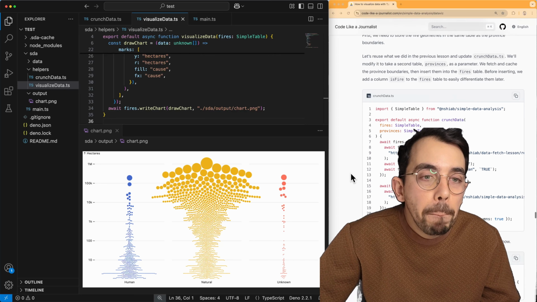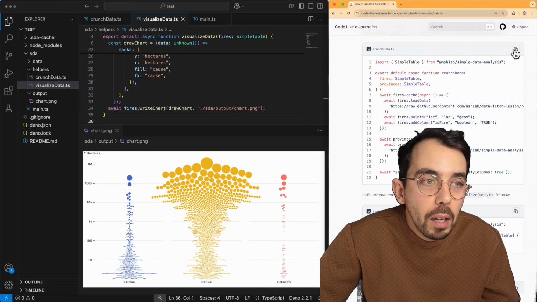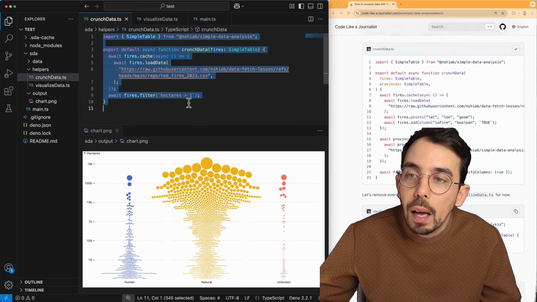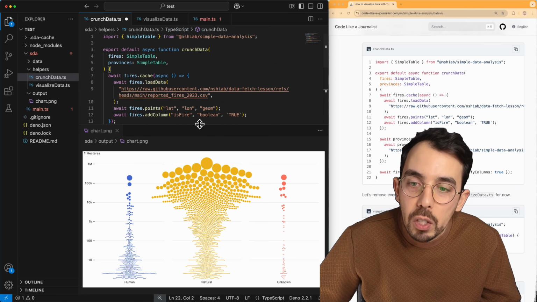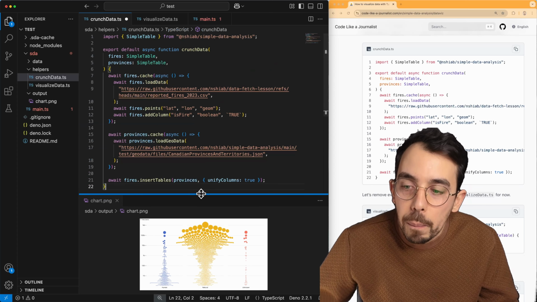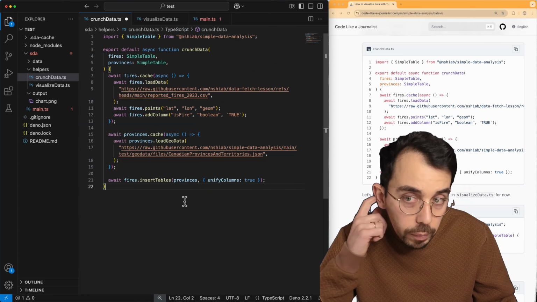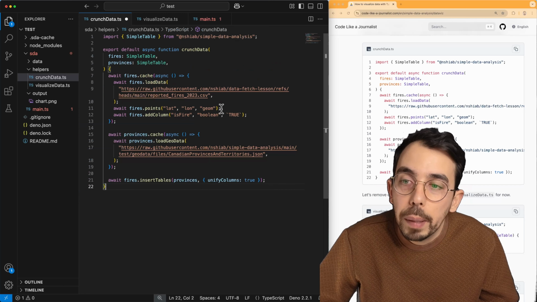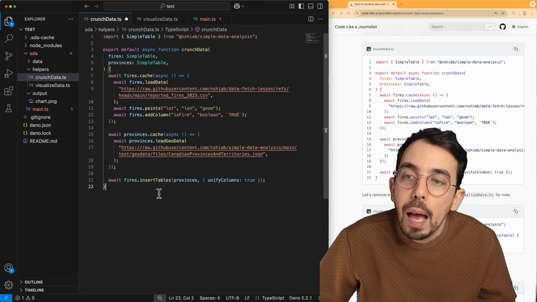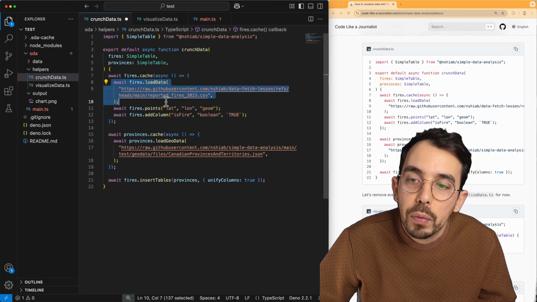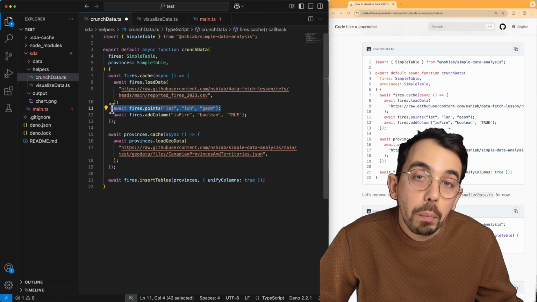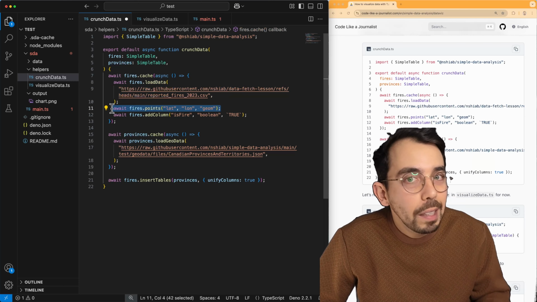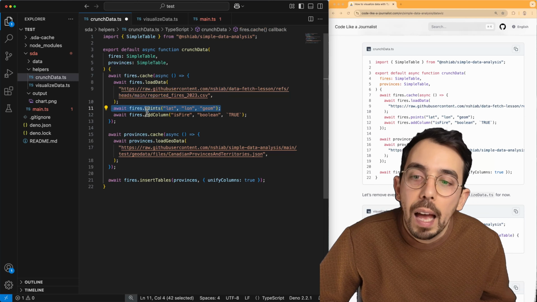In crunchData, we can update our code to fetch a few more things. So let me close this. I just copied and pasted the code from the lesson. So we have our fires as before, but now we are creating point geometries like we did in the geospatial data lesson.